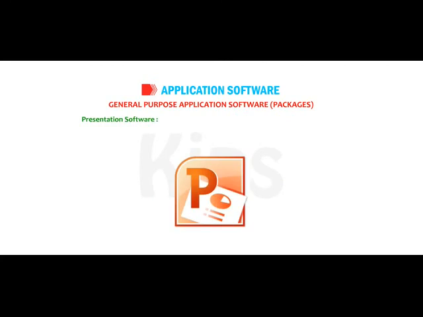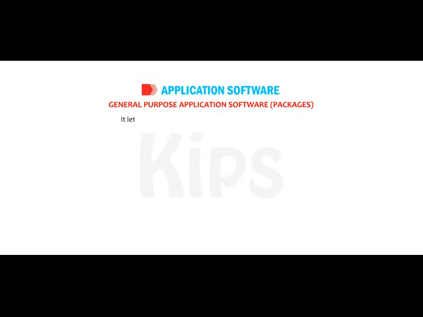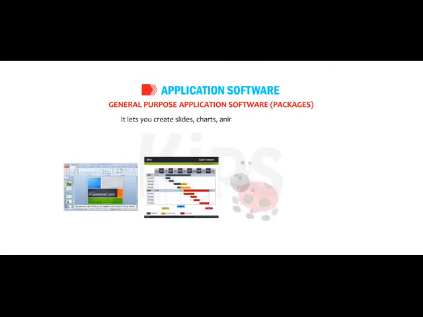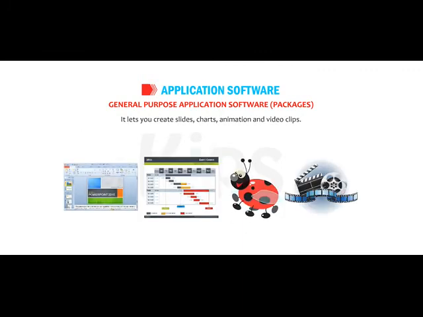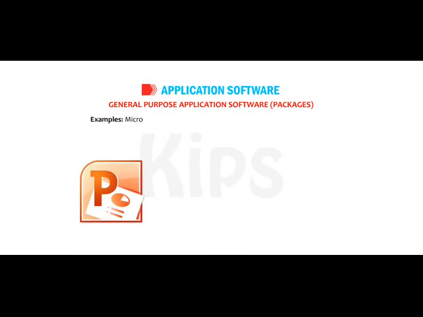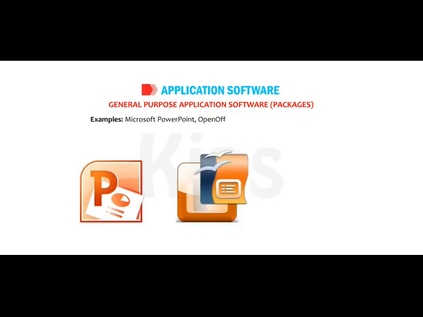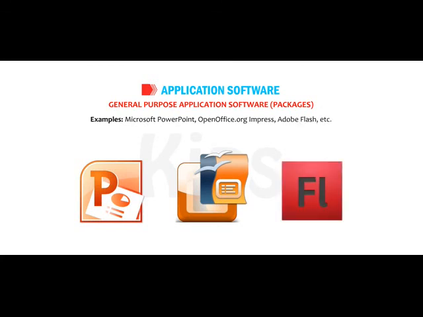Presentation software. It is used to present an idea or concept in a lively manner. This software helps you to create and display slides on a computer or a projector for business and educational purposes. It lets you create slides, charts, animation and video clips. Examples: Microsoft PowerPoint, OpenOffice.org Impress, Adobe Flash, etc.